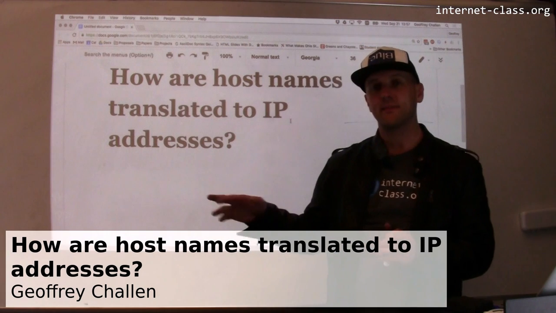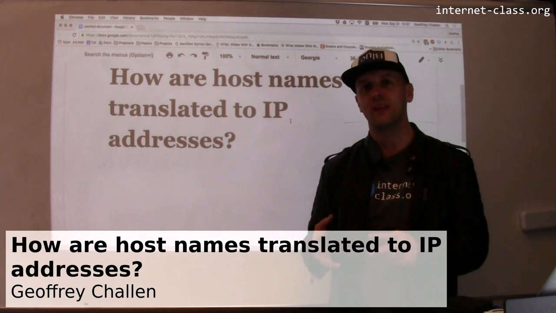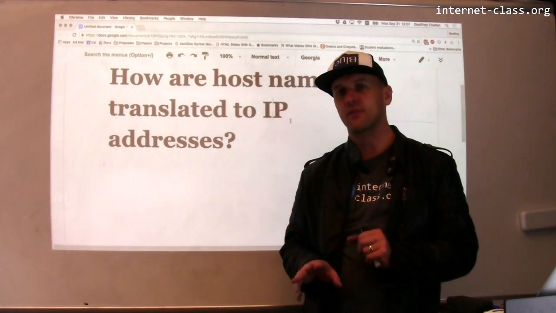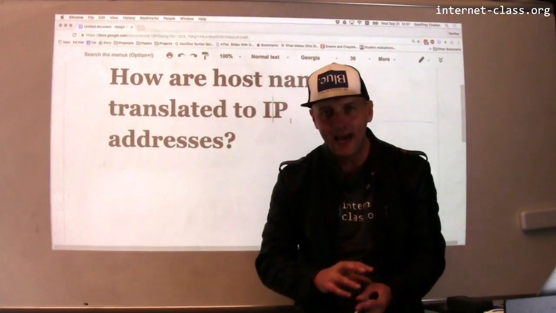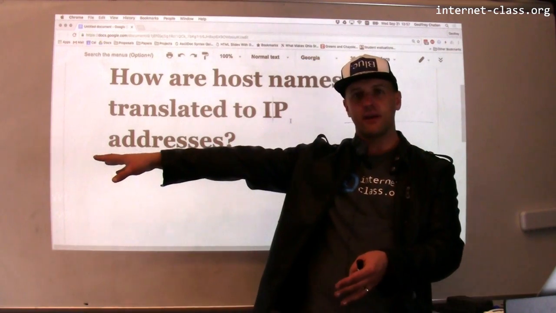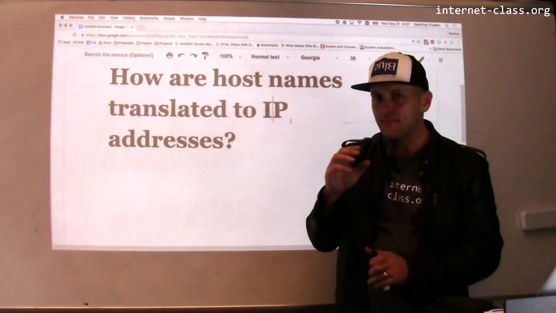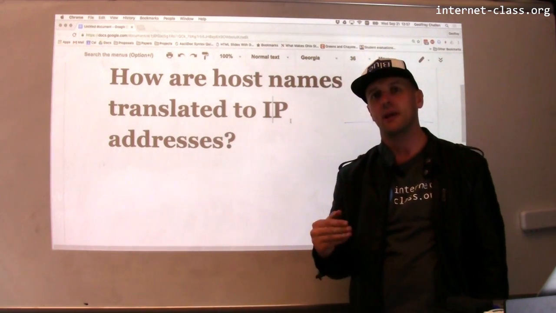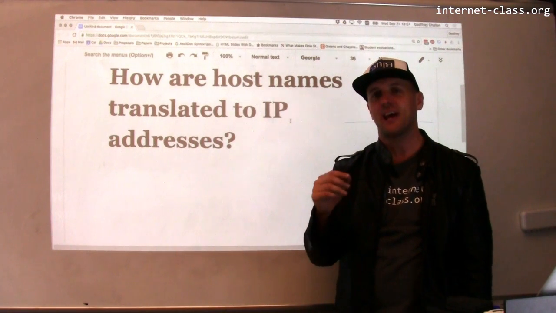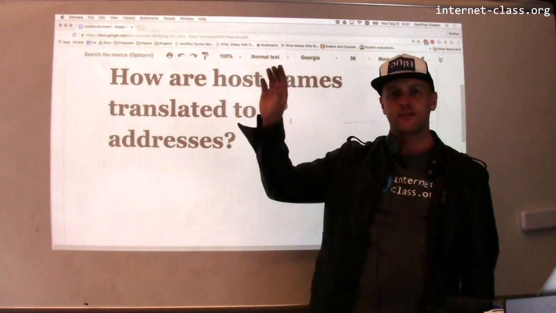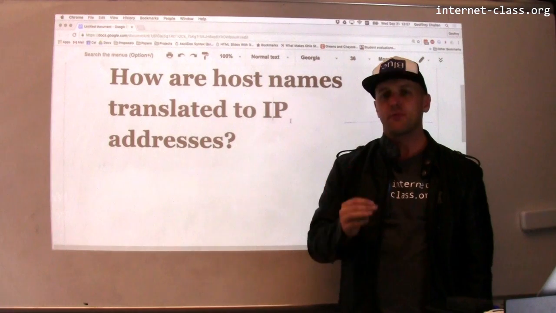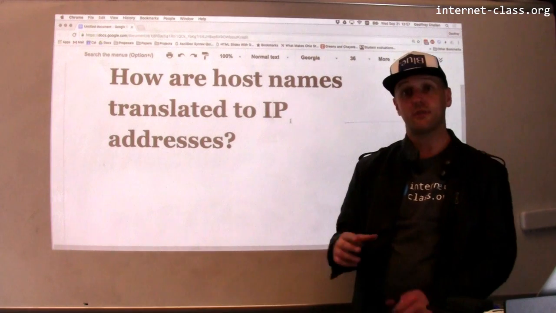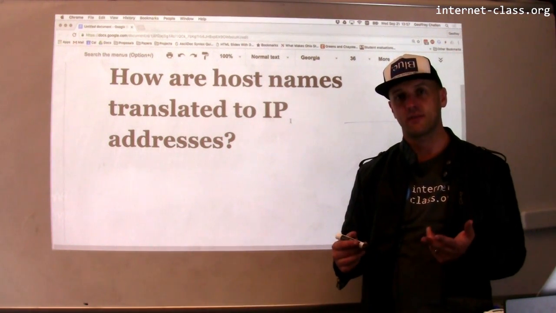The URIs and the domain names and host names that we use in them — these human readable names — are only useful if we can actually translate them to an IP address. IP addresses are what are used on the internet. As a packet is being transmitted across the internet, the routers are looking at the IP address. There's no host name, no www.google.com or microsoft.com being used during routing. So in order to send and receive data on the internet, I have to have a destination IP address. So all those things you type in your browser bar have to be translated. Let's talk about how that happens and show you some tools you can use to visualize or inspect how the process works.